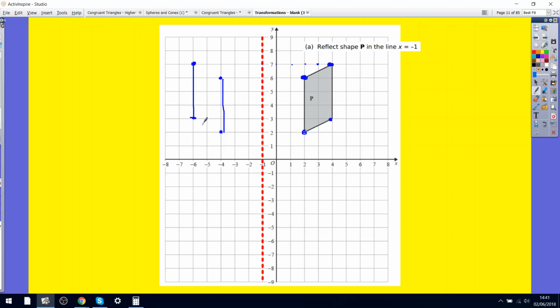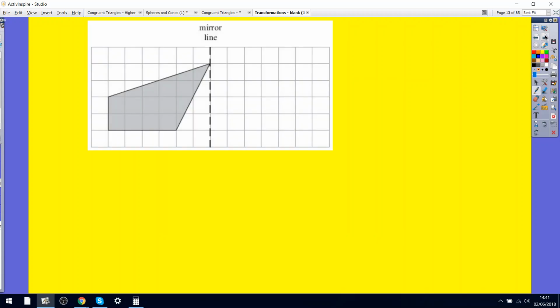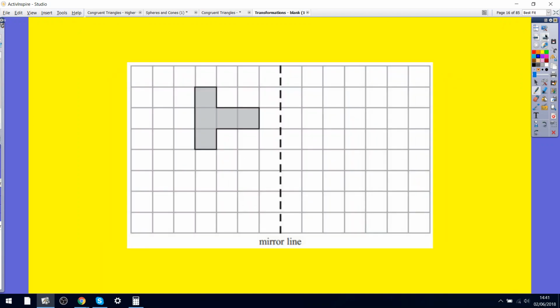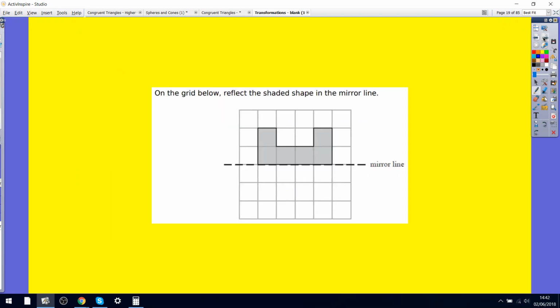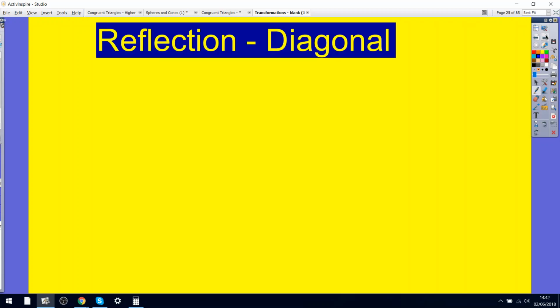I think if they had given you the mirror line, you'd probably be okay. The trick there is that if they tell you to reflect it in the line x equals -1 or y equals 3 or anything, just draw the line, draw the mirror line, and then reflect it in that line. Okay, so this one I think you're okay. Where it gives you the mirror line, I think you're fine. These are just fancier shapes, but it's the same idea. And they're all exam questions.